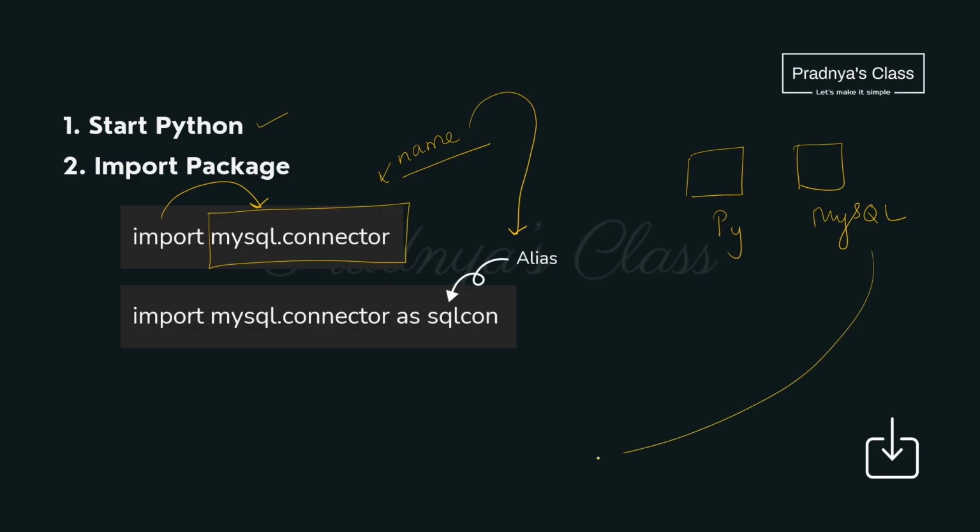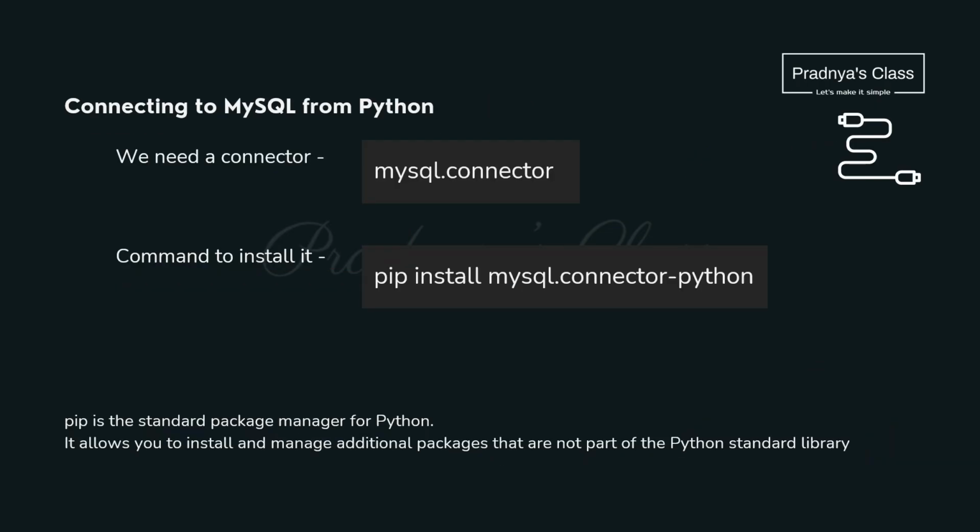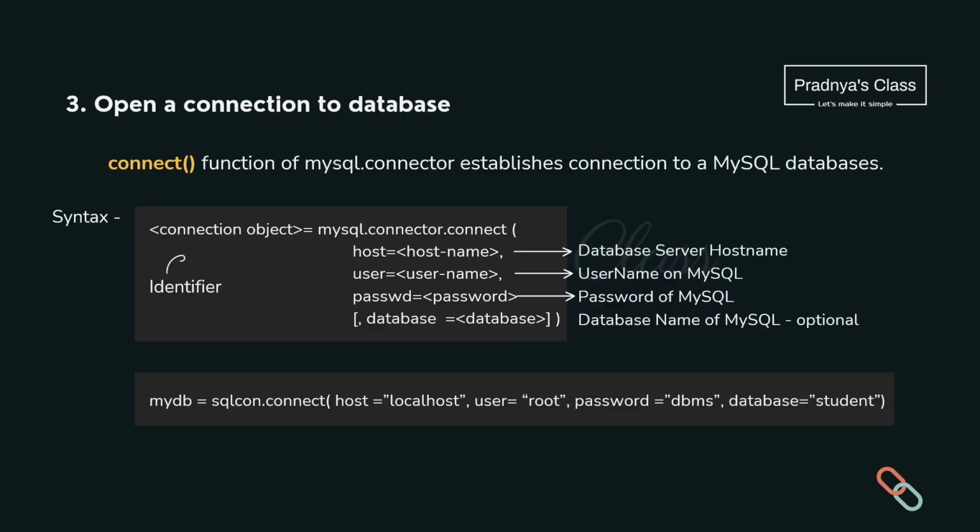Just like in MySQL, we can give the as keyword. So now the command will look like: import mysql.connector as sqlcon. This is nothing but an identifier. We know some modules are inbuilt, but some we need to install. This MySQL connector also we need to install. That we can do using pip before using it. It's a command to install any module. Alright, let's proceed to the next step.